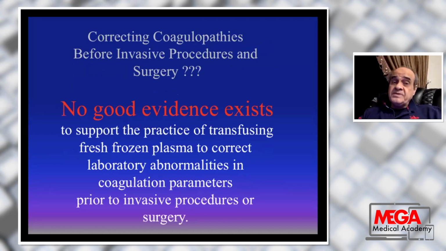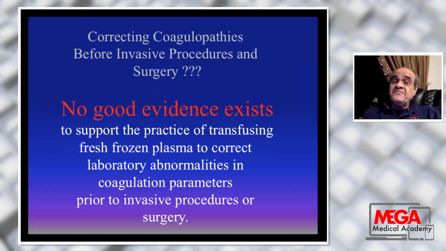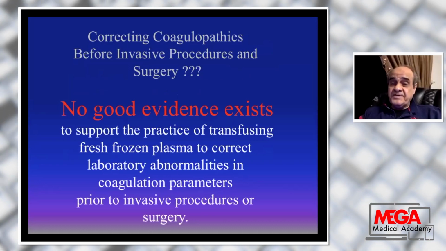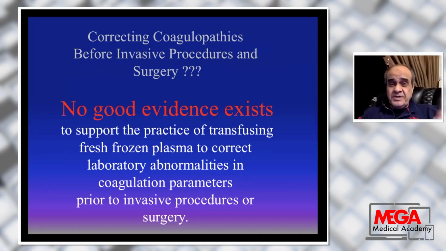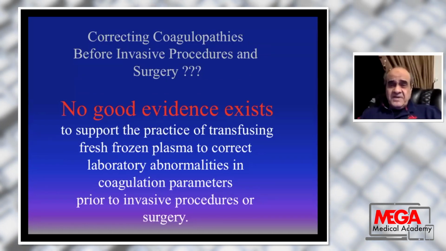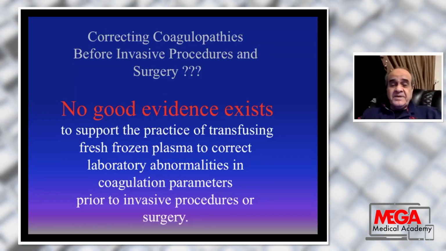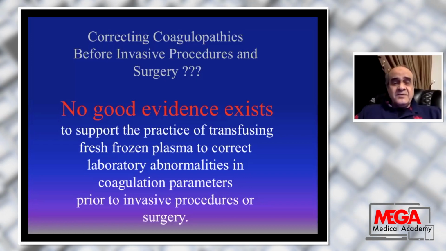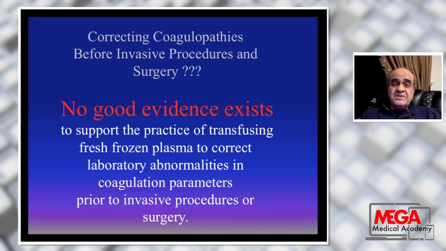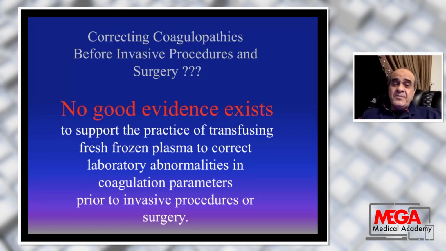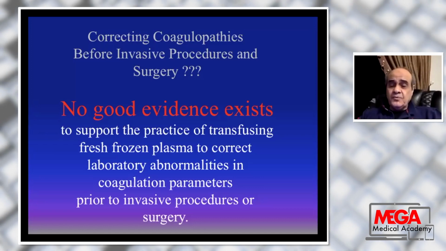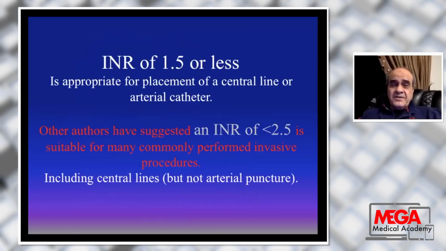Correcting coagulopathy before invasive procedures and surgery: no good evidence exists. Routine use of fresh frozen plasma before invasive procedures, without the patient exhibiting any bleeding, I think is not supported. The practice of transfusing fresh frozen plasma to correct lab abnormalities in coagulation parameters prior to an invasive procedure or surgery is not proven efficient.